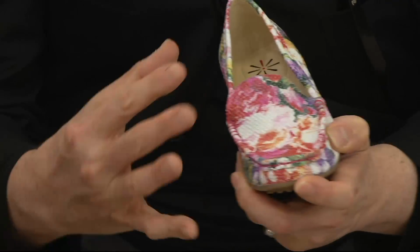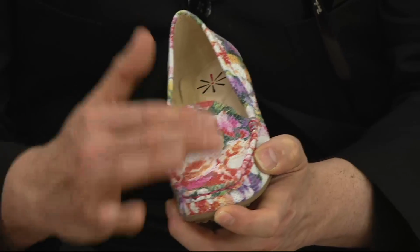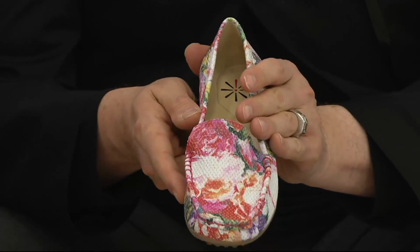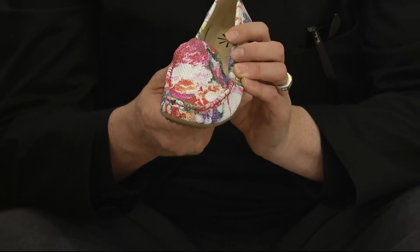I love complex things right now. I love mixing lace and florals, and this idea of textured leather with the floral printed on top. I just love it because it makes it a little bit extra, and versatile. It goes very dressy if you want it. It goes quite casual if you want it.